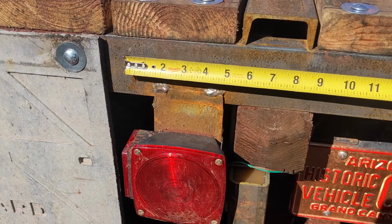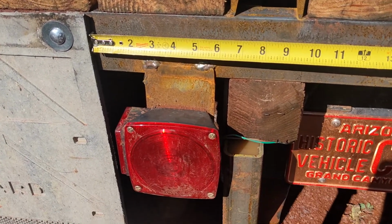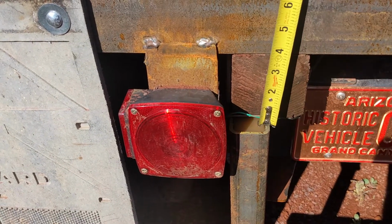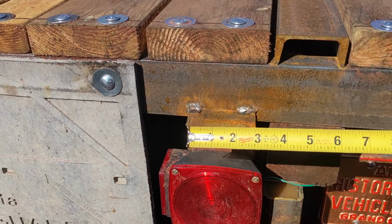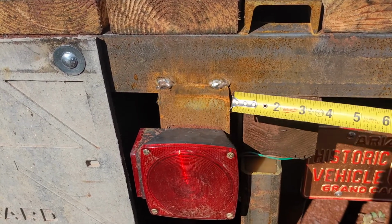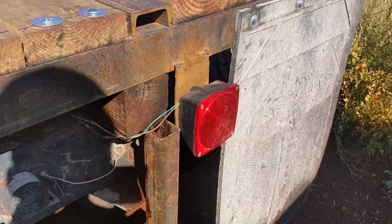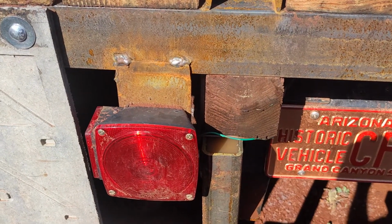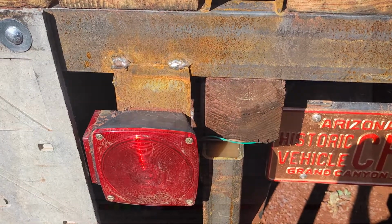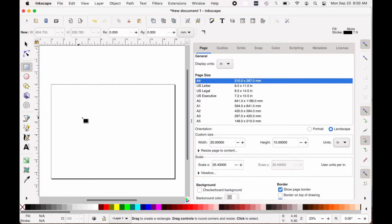So I think if it's 10 inches by 6.5, that will work well. That'll let me put the round light in over here and a backup light of some kind on the inside. It'll be well protected because it'll be recessed in there. So let me go in and pull up Inkscape. I'm doing this in real time, and we'll go through the whole process without any shortcuts.